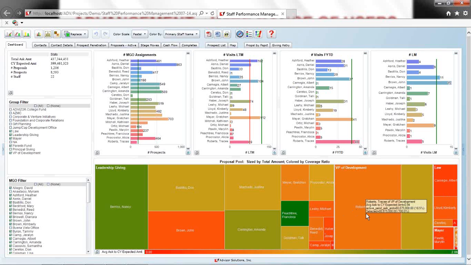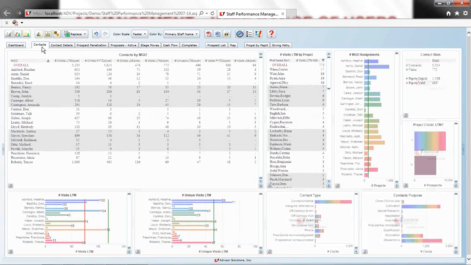The VP is actually red with a 0.9 coverage ratio. We see this a lot because the VP often gets the really high-rated prospects and has a bunch of others, and she can't possibly cover them all, so the pools are usually too big. This should be cut back. And John Brown's, look at him over here, he's got a lot out, but he's red with a 0.63 coverage ratio, so I'm probably a little concerned that maybe John's under asking. So that's my takeaways from this page.